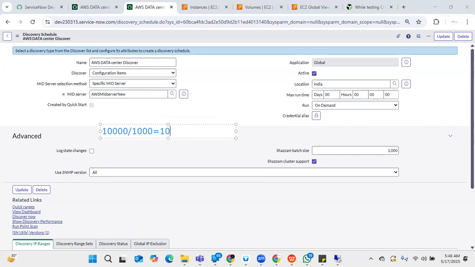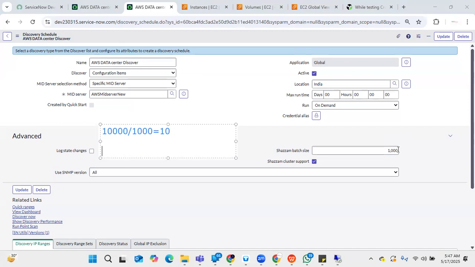What is the benefit of it? If a single SASM runs all 10,000, it will start scanning 10,000 CIs in a single time. It will be time consuming, right? Now what it will do is first start the SASM probe one, and it is in the scanning phase. Once scanning is done, it will go for the classification.